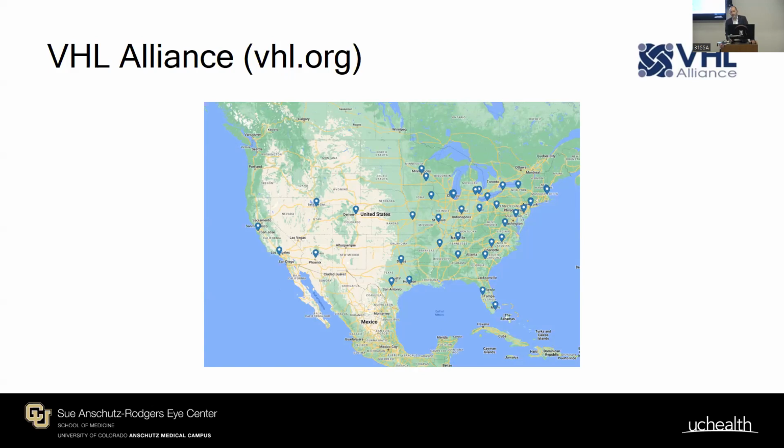And that serves several roles. The patient networking part is very, very helpful. This disease is rare enough that people tend to feel very isolated and not know anyone else who has this disease. And if you're a teenager who's having multiple procedures in multiple organ systems, it's really a drag. And it's nice to be able to meet a few other kids who are putting up with it along the way. Certainly for parents, it's a huge relief to meet other families that are trying to manage this disease.